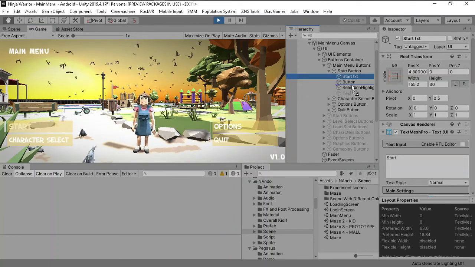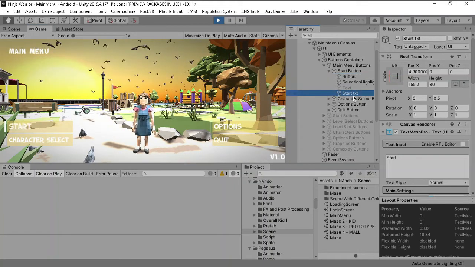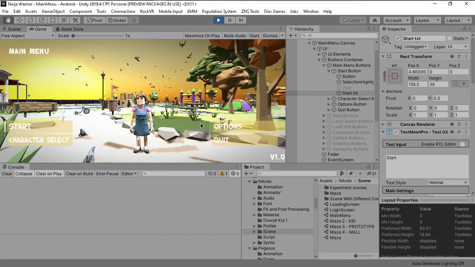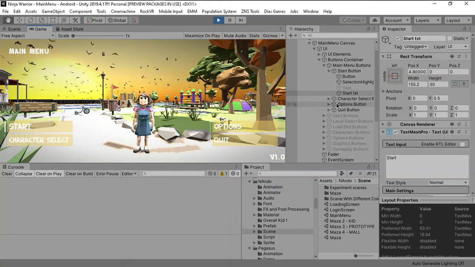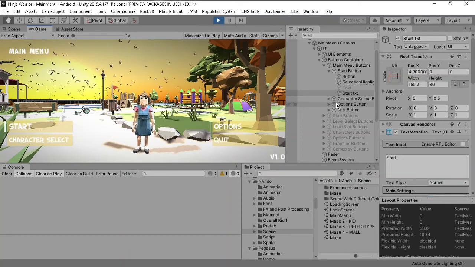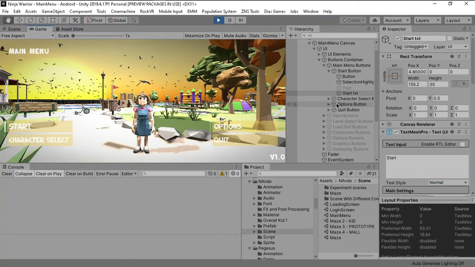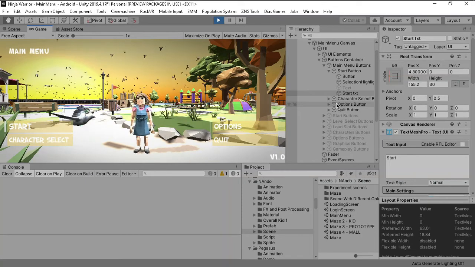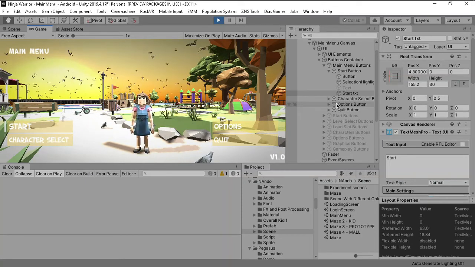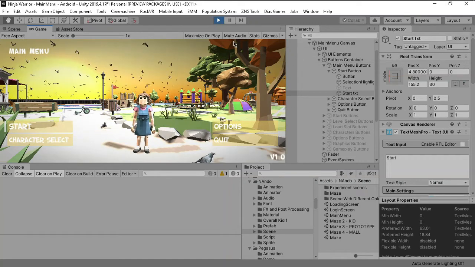And then if I put it down here, the button is not working. So what is happening with the text? Why will the text block the button inside the Unity engine?